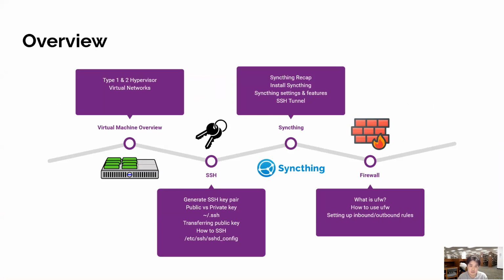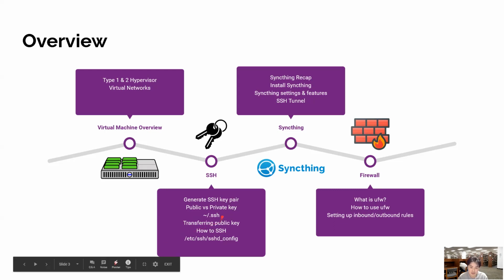So today we are going to be going over virtual machines again, just have a little review of what it is and why it's important to understand virtual networks in this case. Next, we're going to go over SSH. This is a big topic and it's very important. We're going to be covering how to create a key pair for SSH. We're going to talk about what the key pair consists of.